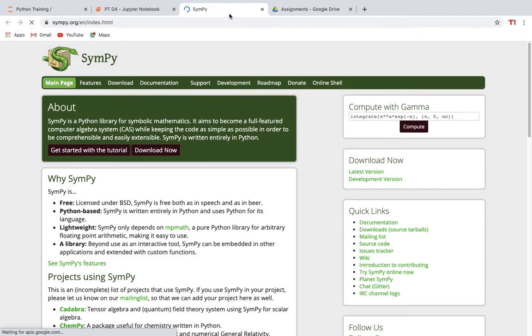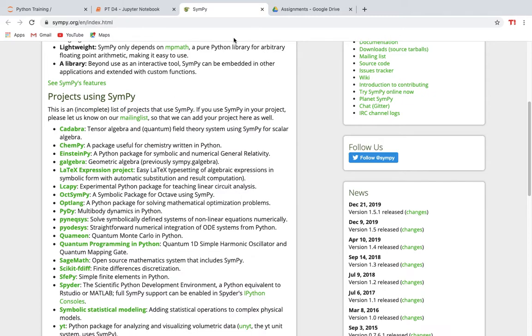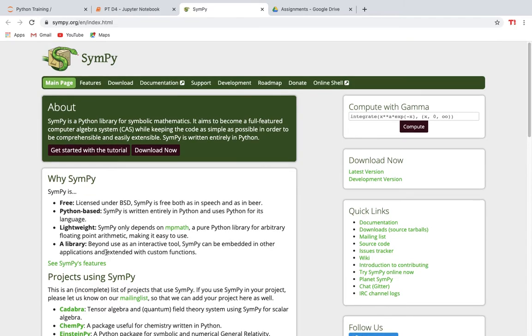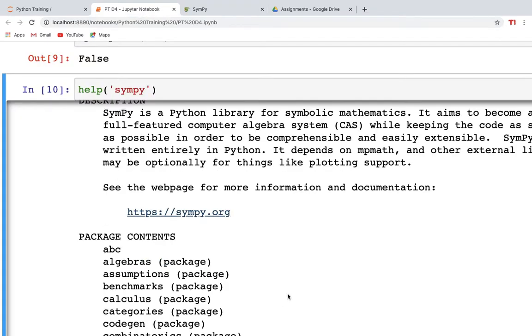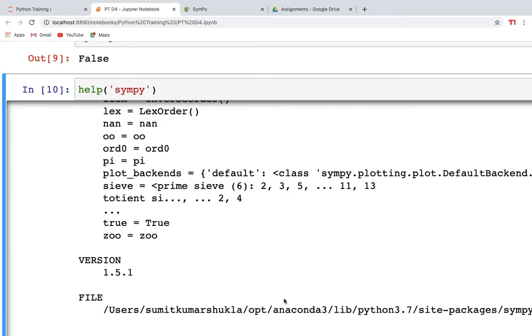If you click on that, you'll be heading towards its website, and then you can see how it works and what other things it offers. A lot of projects have been done using SymPy, right? So there are things to work with these libraries, a lot of things when you work with libraries or modules particularly. So yes, moving on, there are operations you'll get to understand.